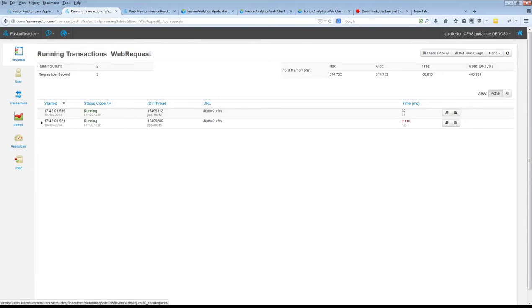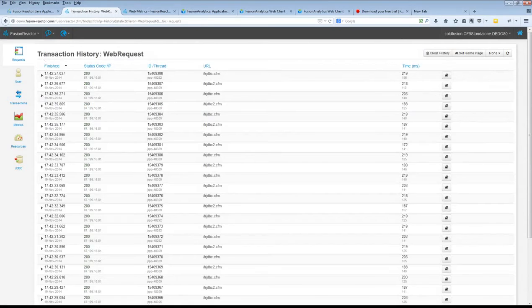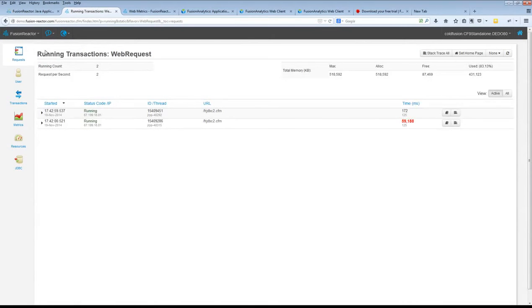If I look at the requests history, that shows me what requests did run. So on the server, wherever the server is, it's 1742. And here, just in the past several seconds, there have been like 10 requests. So don't think just because you don't see anything in the request activity that nothing's going on your server. There's a lot of requests running all the time. But when you go to requests activity, you want to focus on if there's any that's there that's taking a long time. And again, I caught it right at 59 seconds. I'll refresh it, and it'll be a few seconds into its life.